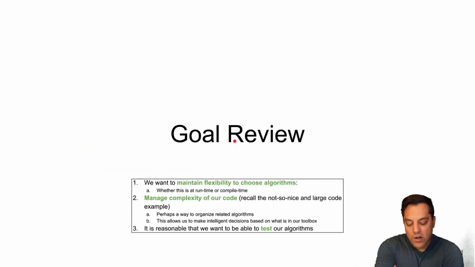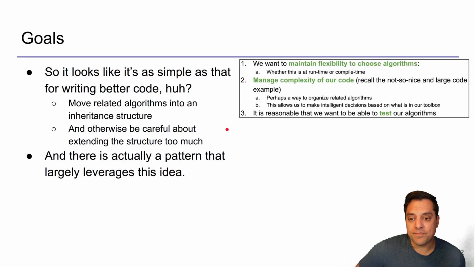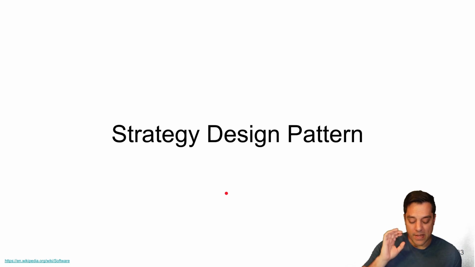Okay, so reviewing our goals with that in mind, we went down a little bit of an understanding of how we get to inheritance and how that can be our tool for grouping related families of algorithms together. Overall, it seems like we have a more flexible way to choose algorithms. We're just going to use the language's ability to choose the right type. We've managed the complexity, relatively speaking. We don't just have a bunch of free code or functions hanging around. They're all grouped together and encapsulated. And I'm arguing that there's a good rationale for making this easier to test. And that exactly matches our idea of the pattern that we're trying to implement today, the strategy pattern.